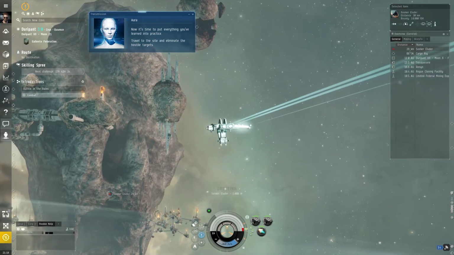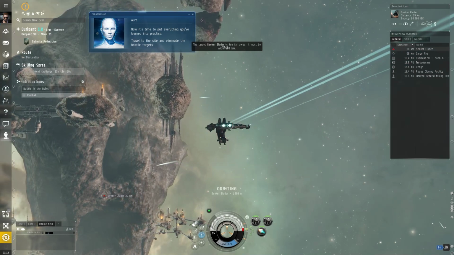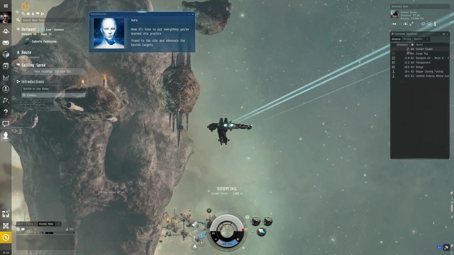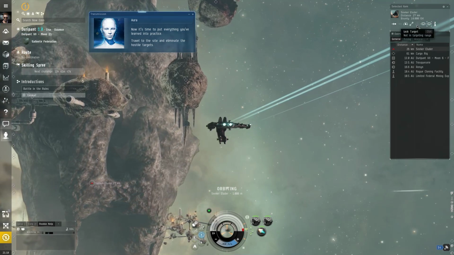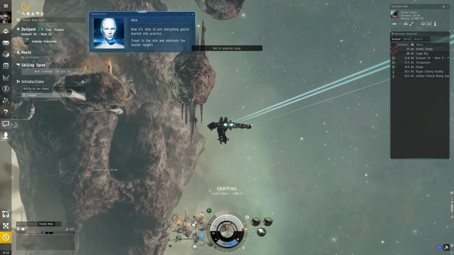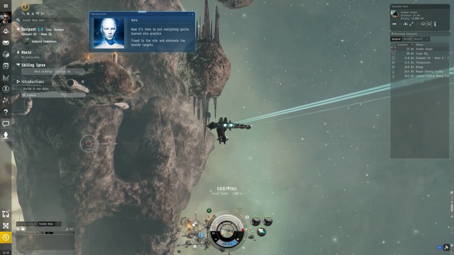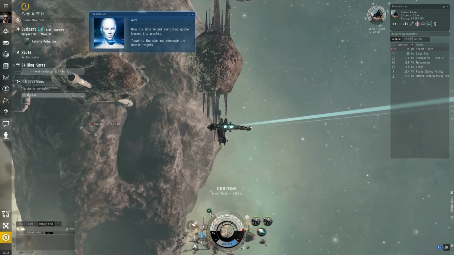If I try to lock on here, I'm not gonna be able to, it's too far away. My maximum target lock-on range on this ship and with my skills is 26 kilometers. So I have to wait till I'm within 26 kilometers. It's 27. And as soon as I'm within 26, this should light up here. Not in target range. Oh, actually, I don't know if I have to refresh it, or it could be just a rounding issue, because I was probably at 26.8, and I needed to be within 26.3 or something like that, so that may have been it. Anyway, I've locked on. I'm going to start shooting.